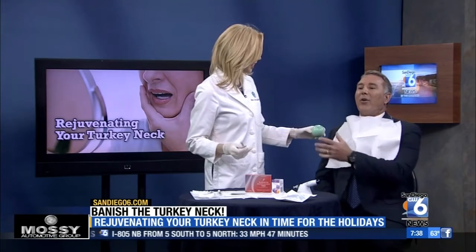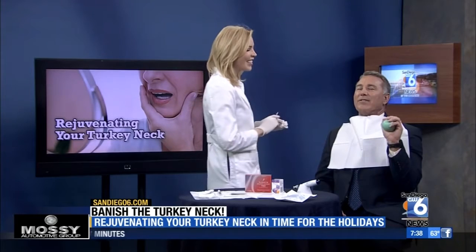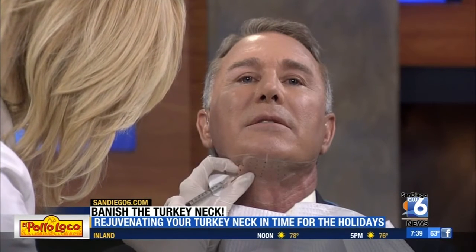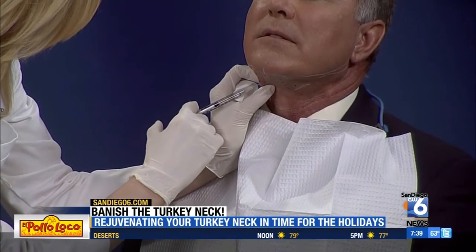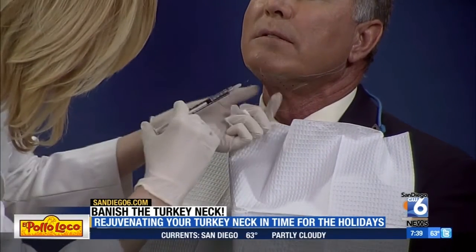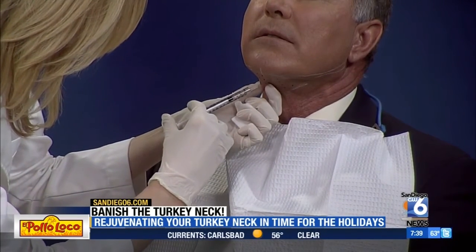Okay, so this doesn't require numbing or anything in the process. No. Maybe a cold compress or something ahead of time. Or a special squeezy ball. Oh, okay, that I will take. This is for you. Yeah, so we do a little cold pack before, and these are going to be tiny little pokes. It's going to feel like a little bit of warmth, and that little grid that's been supplied for me helps guide me in terms of injecting it. An average injection session takes maybe 2 to 3 minutes, and we're injecting into what's called pre-platysmal fat. It's the fat that when you swallow, I can still grab onto. So it's the fat that's in front of our muscle in our neck.